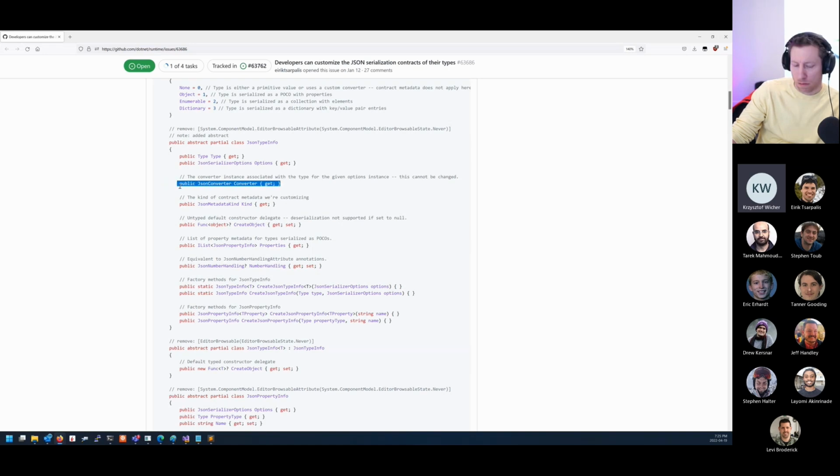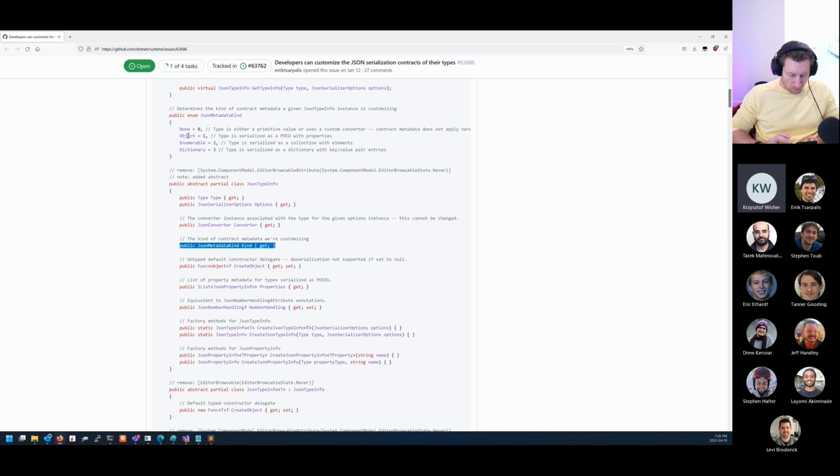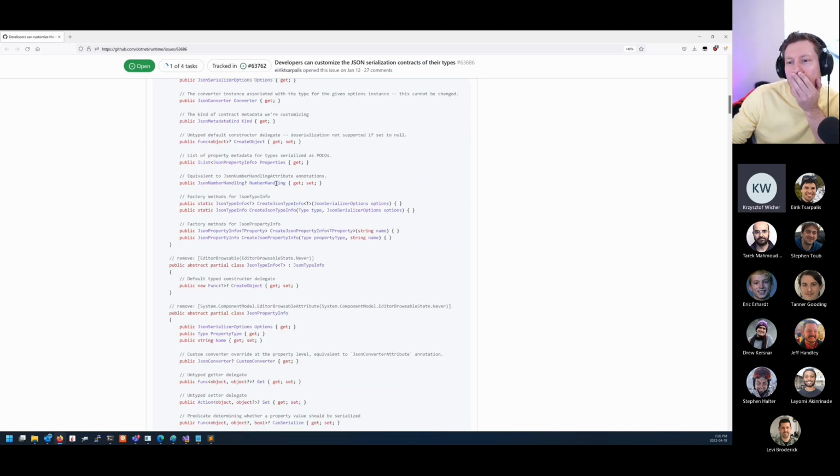So the user actually cannot change this on the JSON type info. And then the kind property allows you to tell if the properties will actually be used or not, if this is an enumerable, a dictionary, a custom converter, or a value converter of some other type. We basically cannot change things other than number handling, maybe.